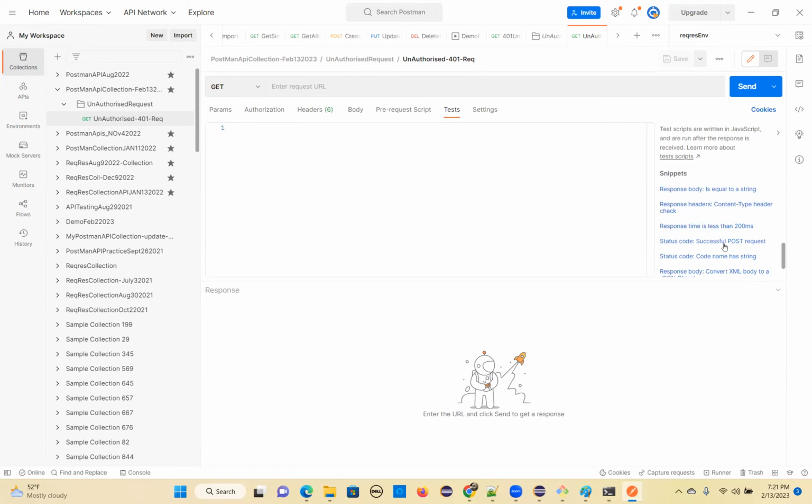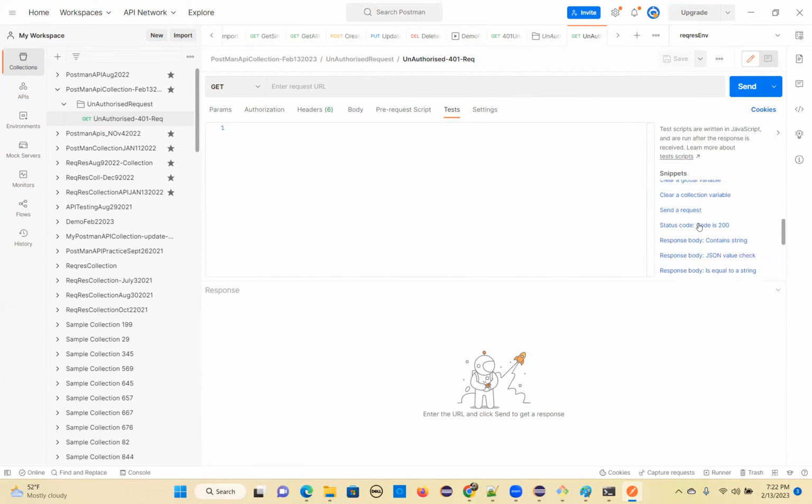Like this, all the ready-made code snippets are there. You don't need to do anything. Just click on that, and the code will be added automatically.